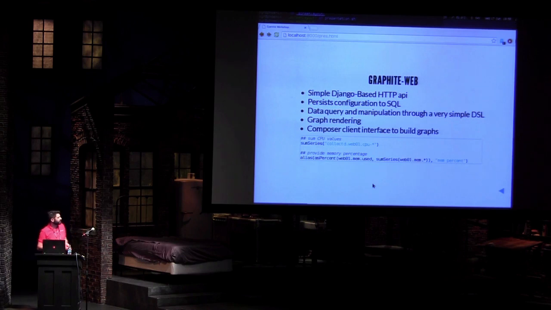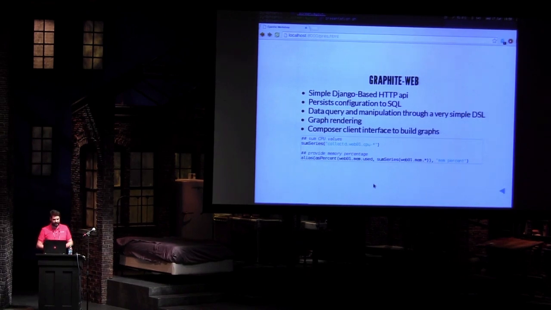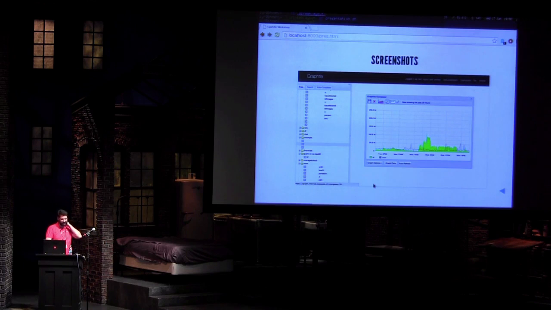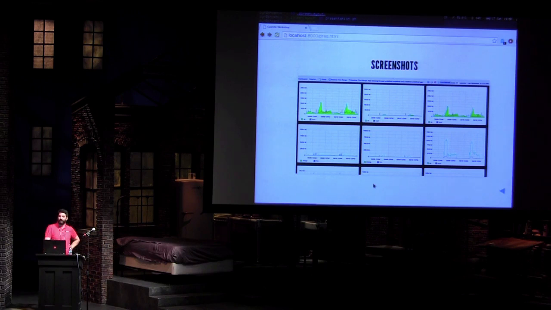As you see, the DSL is quite simple. It just allows you to specify a list of metrics to access or apply functions on metric paths. It does also graph rendering and has the composer interface that we all know and love to create our graphs and display our dashboards, because nobody switched to Grafana yet.